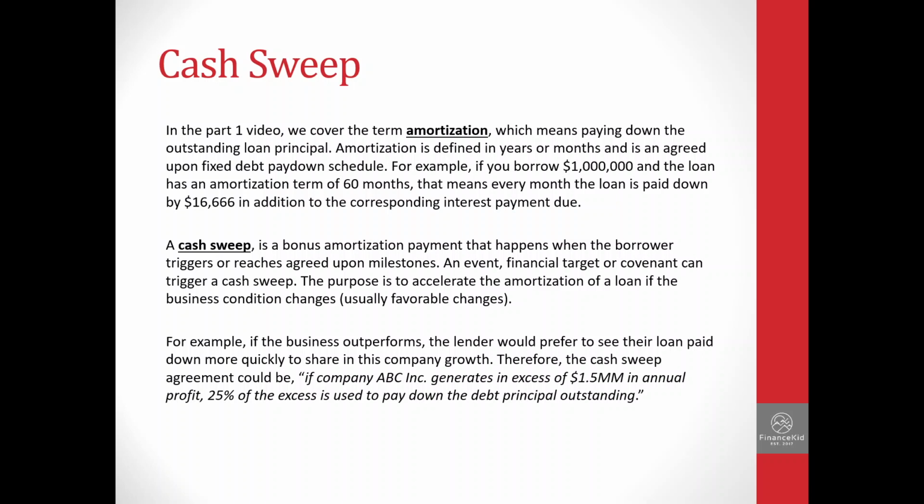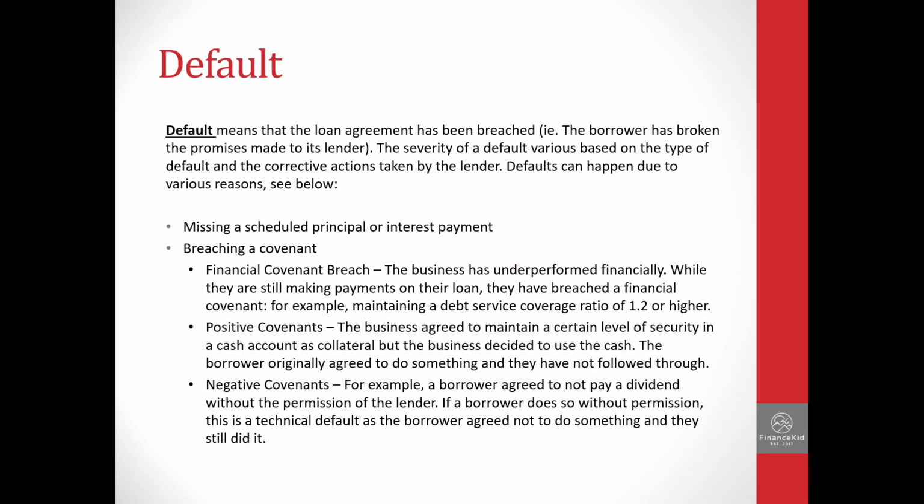Other situations I've seen cash sweeps used is when they trigger a sale of a certain asset. So we had a situation where we lent against 2 properties, and there was a cash sweep that said in a scenario where you sold one of the properties, then you had to pay X off in the loan balance, in addition to the pre-scheduled amortization. So those are kind of the types of milestones that may trigger a cash sweep.